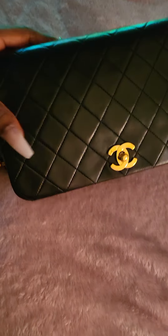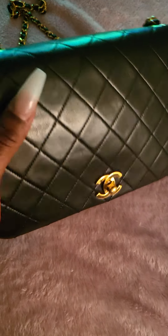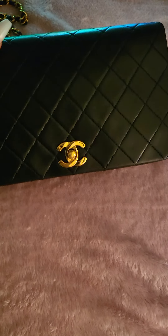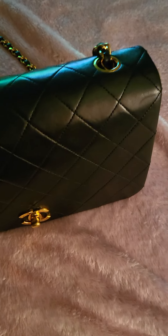Here's the front of the bag. She's in very good condition as you can see — a few little dents but nothing really noticeable. My camera is just picking up on everything. I'm not complaining; I love her and I love the fact that she's pre-owned. I think that just builds character.